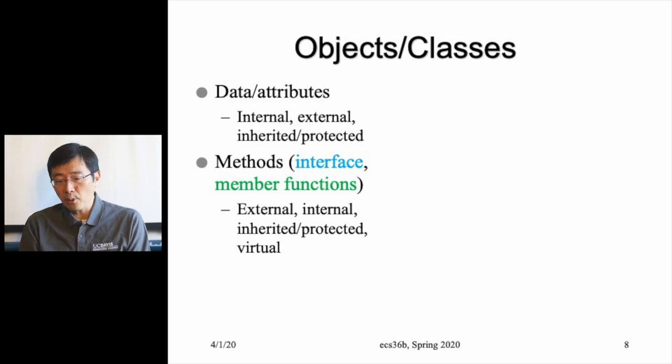But the other thing is equally important. I listed here the word methods, but sometimes people call it interface. For data abstraction, they use interface, abstract data representation. It's the way you're going to access the data within that abstraction. So methods, you can think of as functions, but that function has a particular purpose. A regular function is standalone code. It can work with any kind of data. But this member function is a little bit different. A member function is particularly designed for working with the data that will be contained in the class, in the objects.